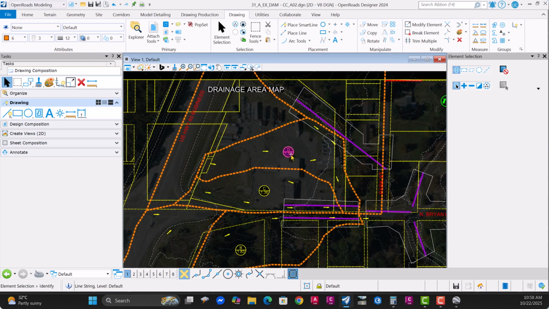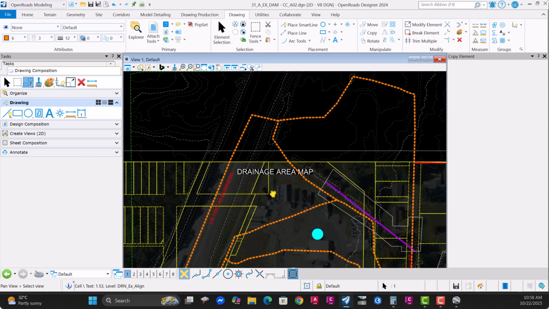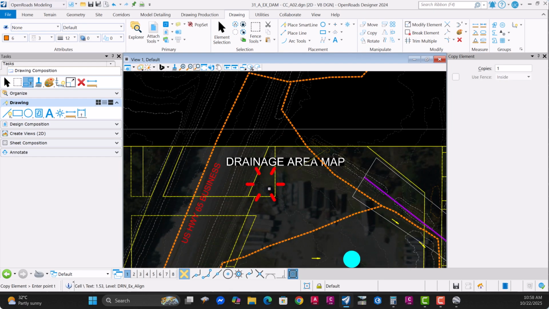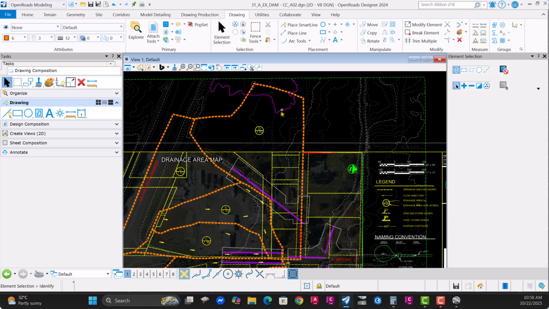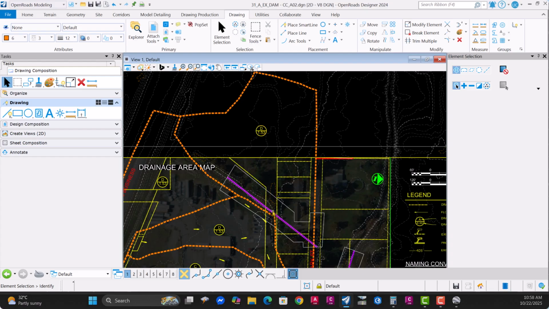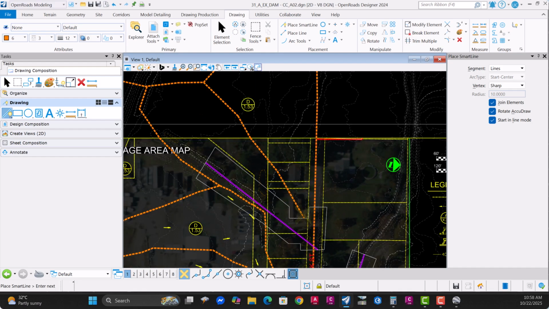This part might split into two. So maybe something like this. And similarly, this one has two as well. So it should be something like this.